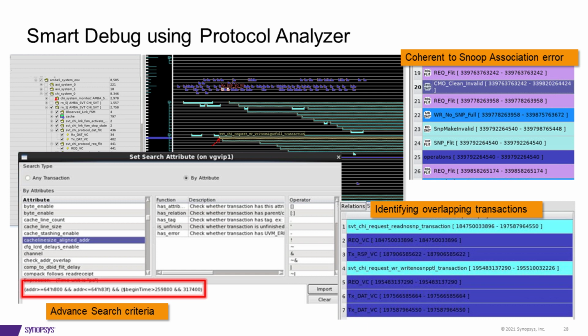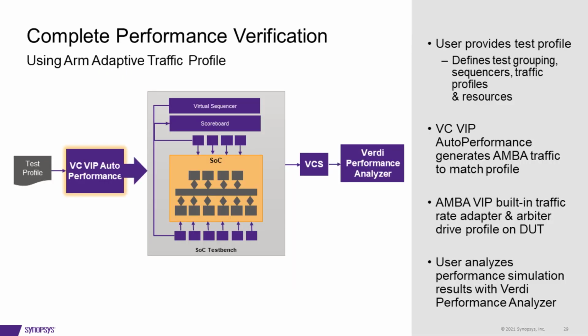So far I was talking about generating the testbench and doing the functional verification. Now I'll switch and talk about the performance verification solution which we provide as part of our complete solution. For designs like Neoverse or the CMN, and when you have CMN and other interconnects connected across them, the performance is very key. For such applications, you definitely need to do the functional verification. On top of that, you also need to close on the performance verification.